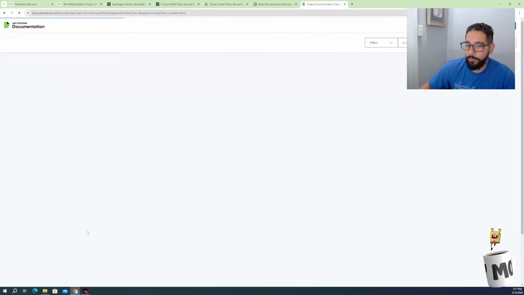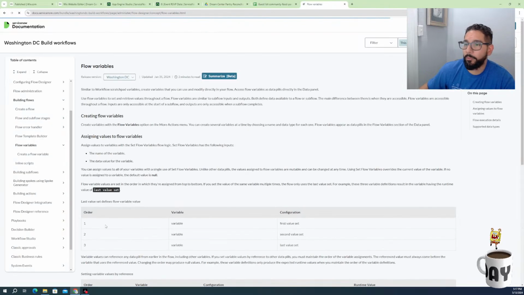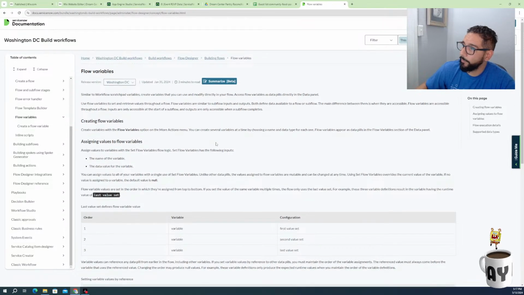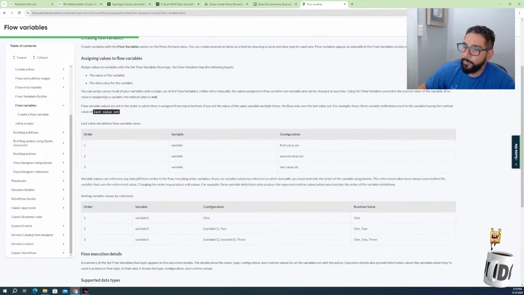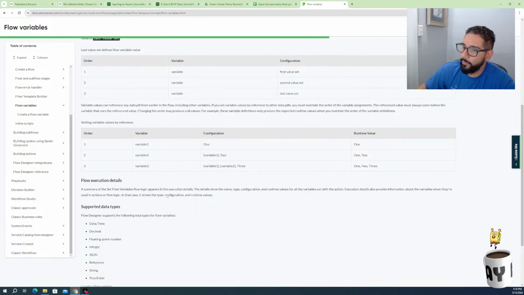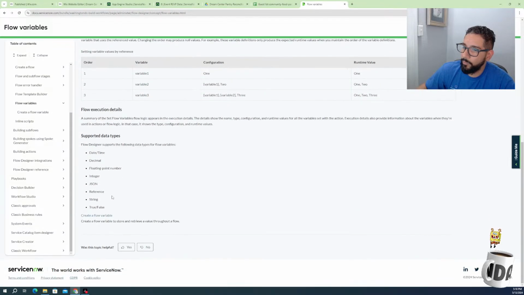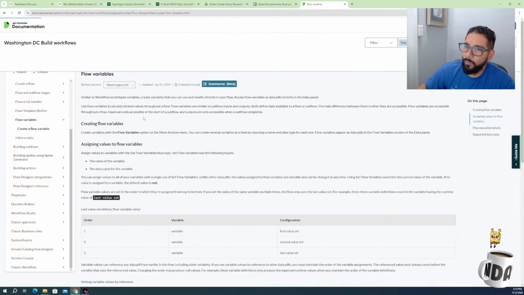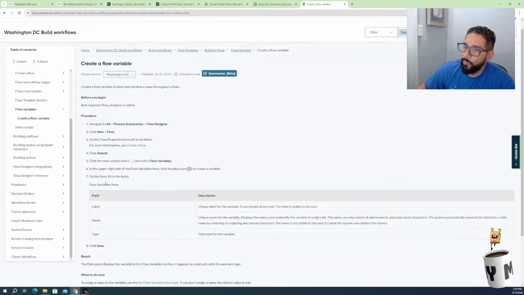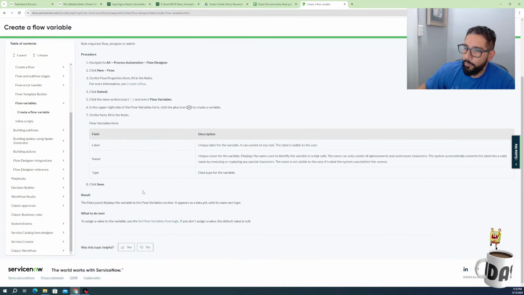How do we use these flow variables? Flow variables. Okay, first variable. Creating flow variables. So we created our flow variable.